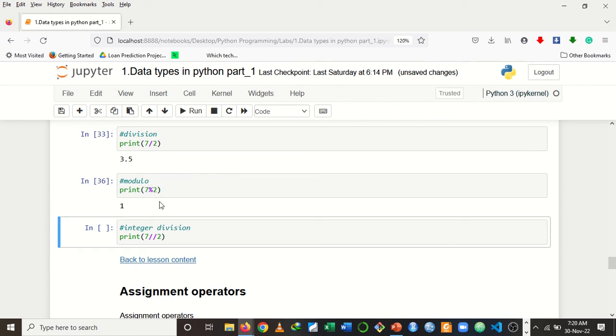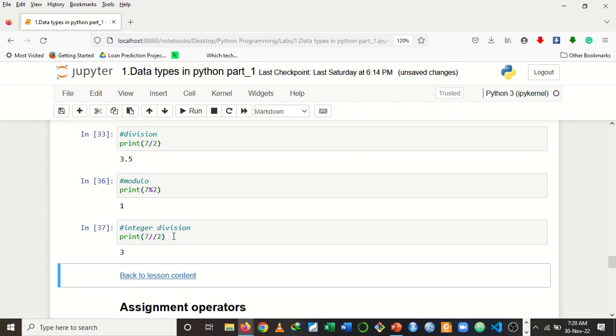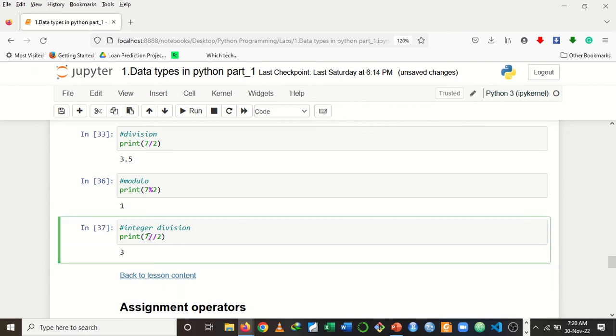Now, as I told you, integer division is the reverse of the modulo. Instead of returning the remainder, it's going to return the factor. So here we can say that 7 integer division 2, or 7 floor division 2, we are going to get 3, right? And that is it. What about if you make it 6 here?